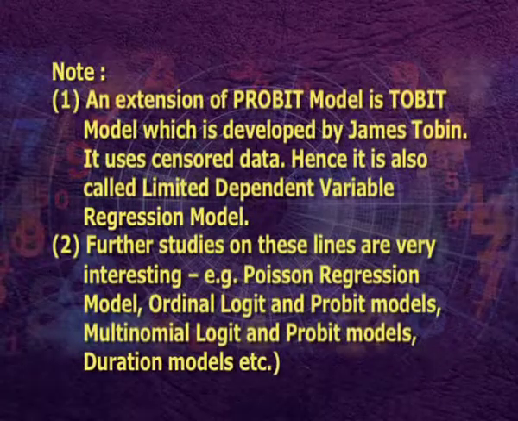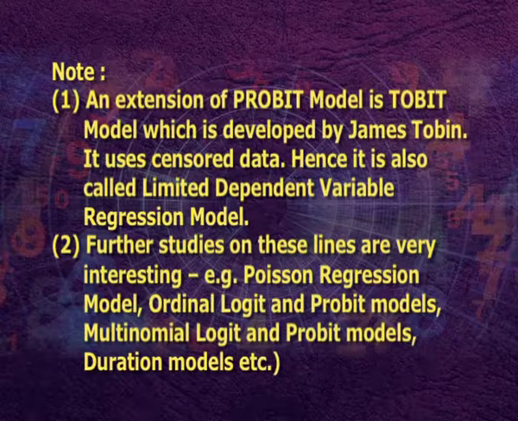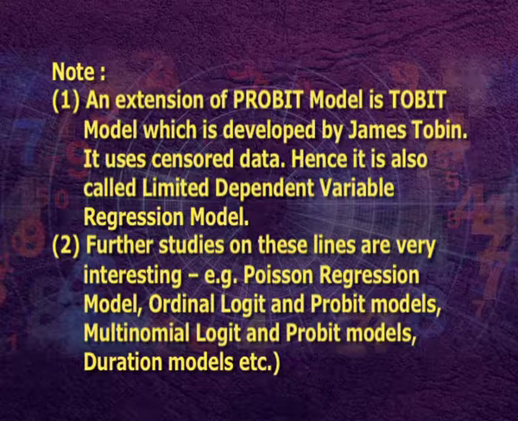This model seems to be mathematically difficult. There are sophisticated statistical packages available to solve the problem. It may be noted that both logit and probit models give similar results, and both are equally popular for application purposes. Note: number 1, an extension of the probit model is the Tobit model, which was developed by James Tobin. It uses censored data. Hence, it is also called the limited dependent variable regression model.